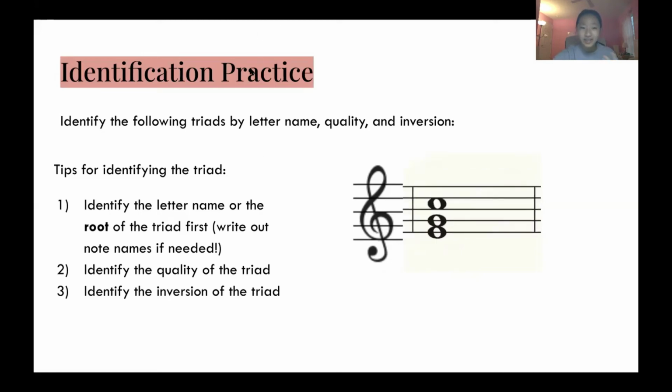Okay, this one, let's do it together. You can pause the video now if you want, but I'm going to continue talking about how we can solve this. So let's write down all the notes that are presented before us: E, G, and C. Looking at this, we can try different combinations of notes like G, C, E, or G, E, C, but eventually you're going to find out that the right order of notes is C, E, and G, because E is the 3rd note of C and G is the 5th note of C.